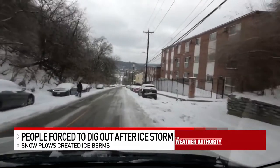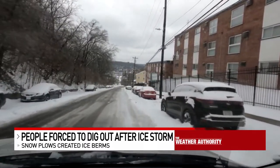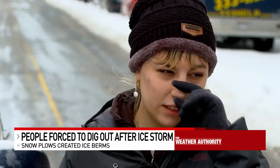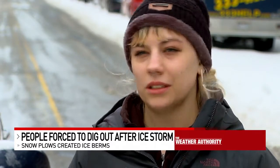I kept driving around and came across Skyland Doyle, who lives on Straight Street, which is one of the steepest streets in Cincinnati in my opinion. Last year was not this bad. I think there was one day where my car was kind of snowed in and we had to shovel spots to park into, but it wasn't this bad last winter.